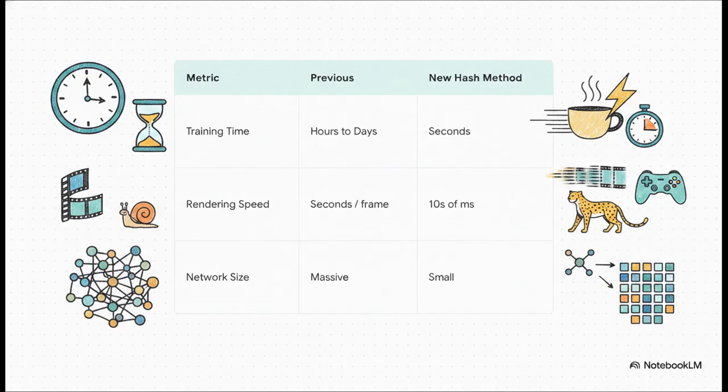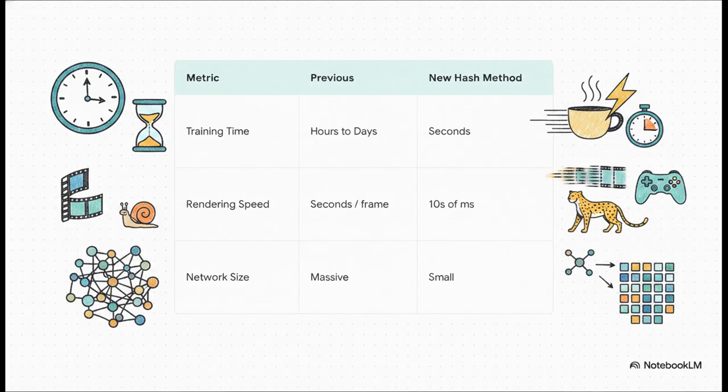It's not magic. The authors are transparent that memory scaling can become an issue at hyper-extreme resolutions. Because the hash table size dictates the memory footprint, pushing this to, say, 8K or 16K cinematic resolutions could quickly exhaust standard consumer GPU VRAM. Furthermore, if the chosen hash table size is too small, the sheer volume of hash collisions overcomes the network's ability to filter them, resulting in microblurring or loss of high-frequency detail, which obviously degrades the visual style.